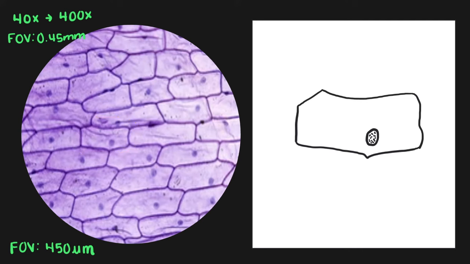What we want to do now is estimate the fit number, and that's going to be how many times the cell that we've drawn will fit across our field of view in its longest dimension. So if we were to stack this cell end to end, how many times would it fit? You would ideally measure this, but we're going to just estimate. So it looks like here we have one, two, three, four complete cells, probably five with the end bits there.